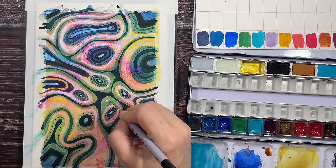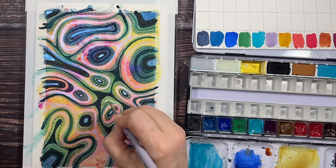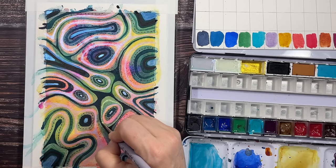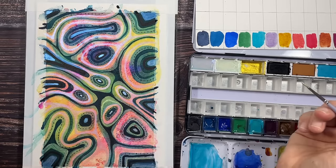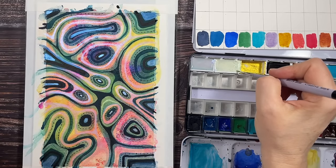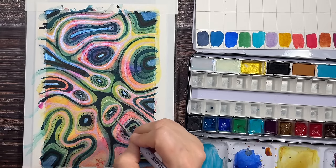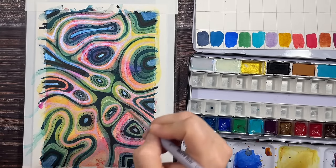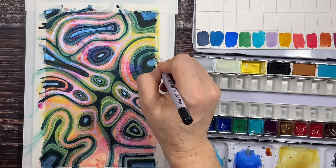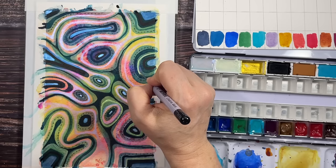For a little additional iridescent color contrast, I've decided to also add some of my magic green. And this will also add some visual interest, mostly when it catches the light. It is slightly more visible, I find, than the blue pearl. And so it's a great color to add in this painting because there are blues, there are greens, and I think these two iridescent paints in particular will look really nice.